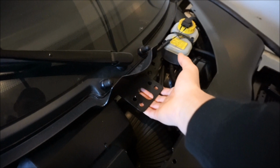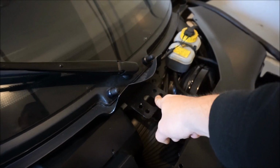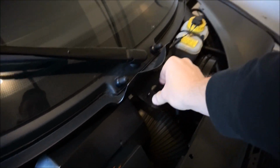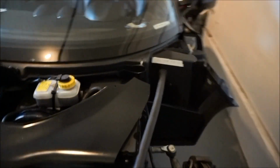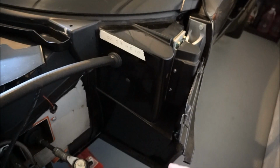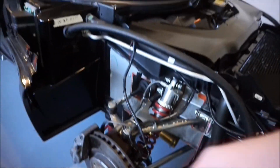There is a tray thing that mounts underneath here. I never looked if mine had it. I don't think I'll run mine, but usually the EXIGE mounts right there. There's a big little tray thing. And then we'll just go ahead and do that on the other side again. So mounting point here, mounting point inside here. 1, 2, 3. Then it'll come all the way under, and then the rest of the stuff is just gonna be underneath, pretty much. And that's about it.